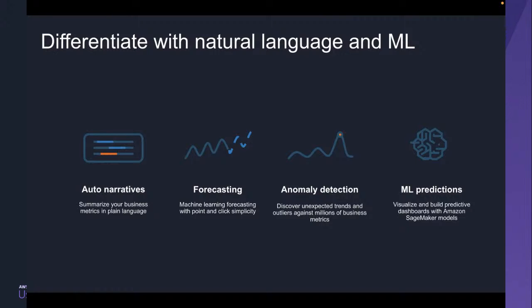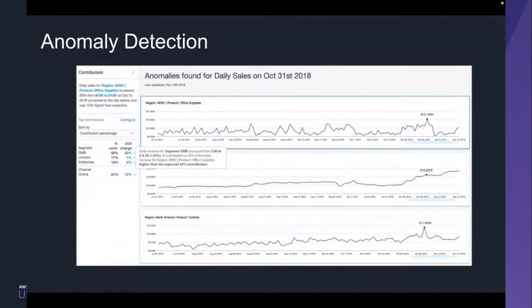So when I say auto narration, that doesn't mean you have to write the models and all. That's an inbuilt feature which Amazon Quicksight provides. You have to enable it and provide the dashboard which Amazon Quicksight can feed and work on. These are examples, for instance anomaly detection: if you have some outliers, how exactly you can identify them.